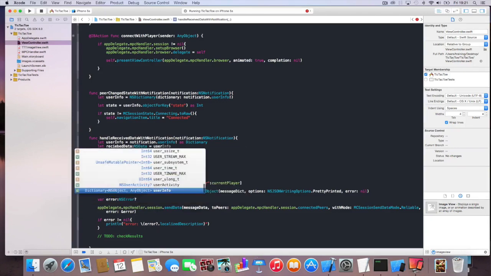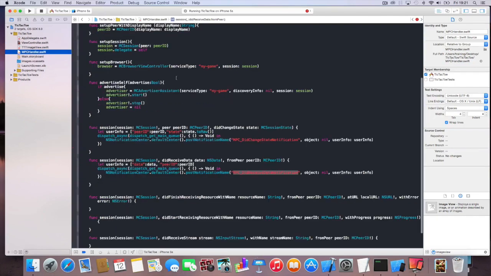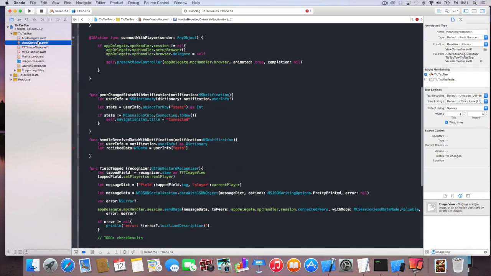And we use the userInfo now and access the data key that we have defined earlier in the MPCHandler. As you remember, here is the data key, which gives us the received data, which is in our case, again, a dictionary, as you can see here.